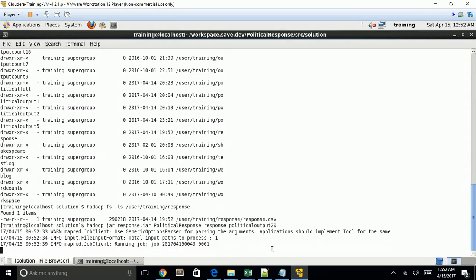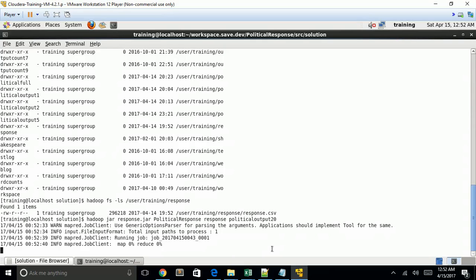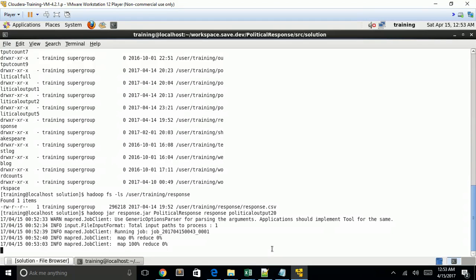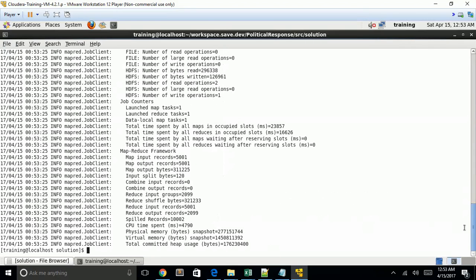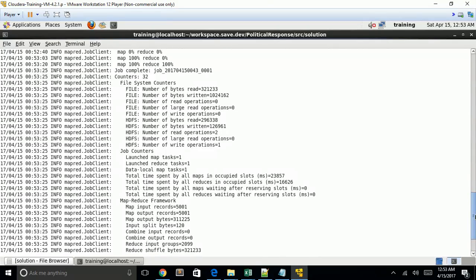We have only one file in the folder, and we're running MapReduce against it. What we are going to find out is which political figure has the highest number of response messages in terms of policy, attack, support, information. The MapReduce program is going to match everything and give us the output. It involves map, shuffle sort, and reduce. Shuffle sort gets the values and sorts them from A to Z, ascending order. Okay, so over here the MapReduce is completed and we need to see the output folder.